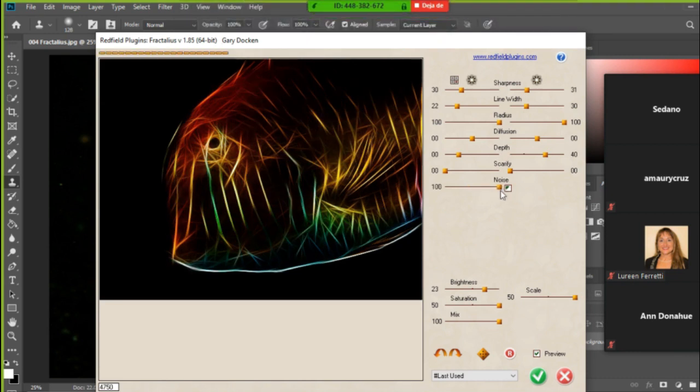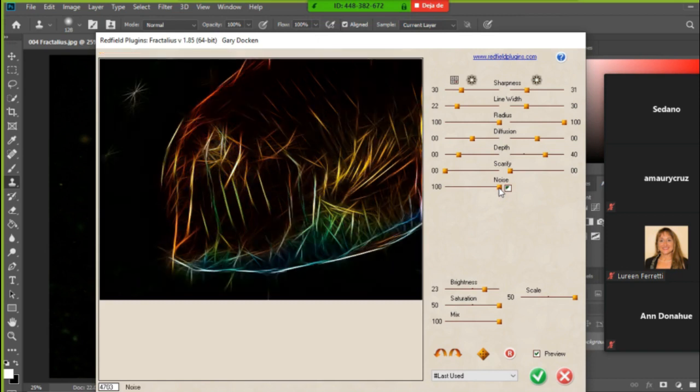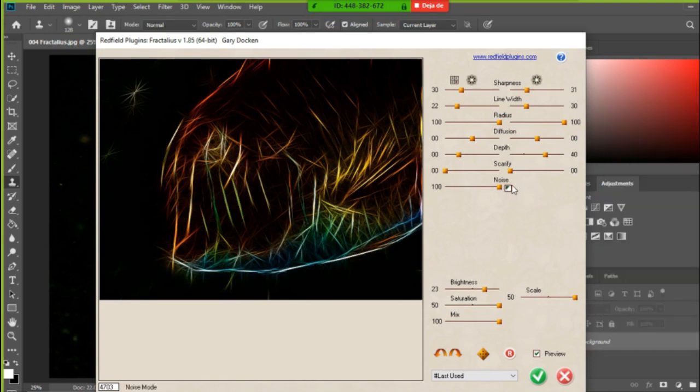If I increase it to the maximum, we will see that it's adding a little bit of grain and doing some strange effects. And this square here is to direct the position, the direction of the noise. You can have noise in the diagonal as it is now. We have increased noise in this direction, or you can increase the noise in the vertical direction.